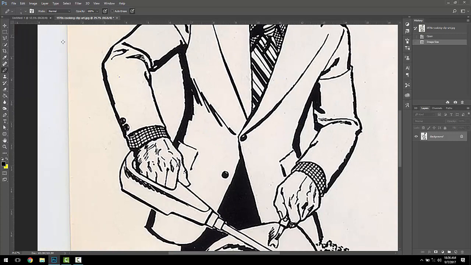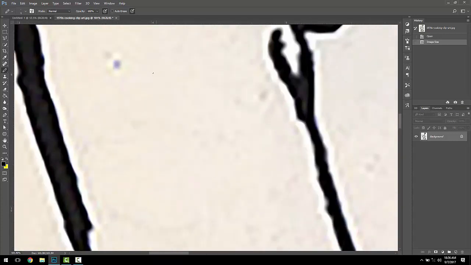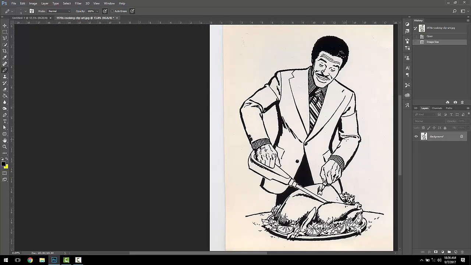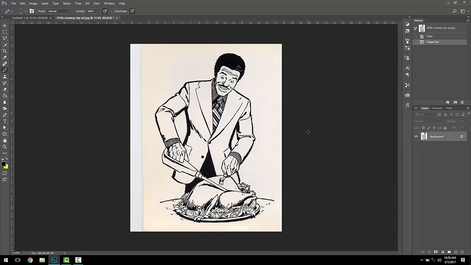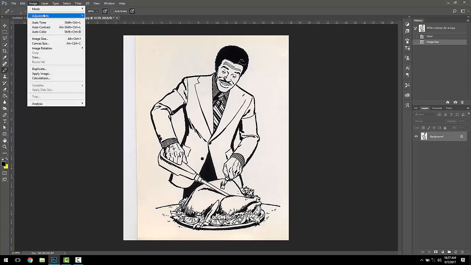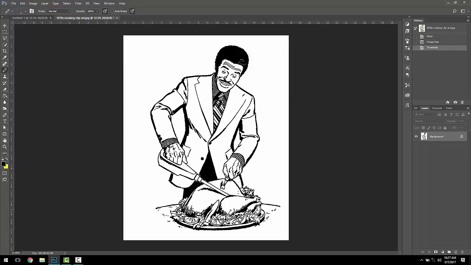Now you guys can see that it's not straight black and white. There's yellows, and if I zoom really far in, there's little imperfections and stuff like that. The thing that we need to do for Illustrator, or for screen printing, is to get everything to be black and white. Since this doesn't really have any gray tones that I want to save, I'm just going to come up to image adjustments and do threshold, and that's going to make everything black and white. You can do curves, you can do levels, you can do that however you want. This is just a really quick Mickey Mouse way of doing it. I'm going to say okay on that.